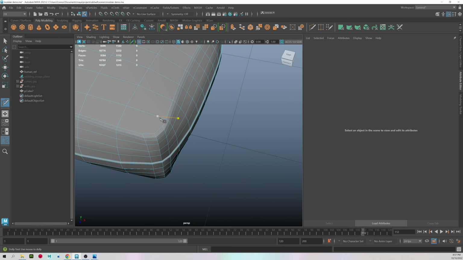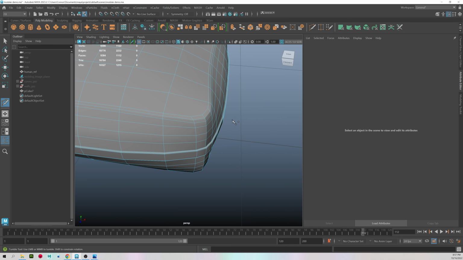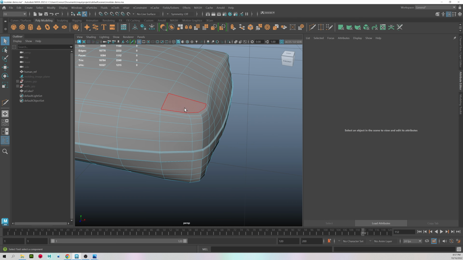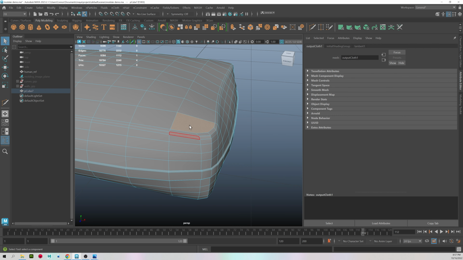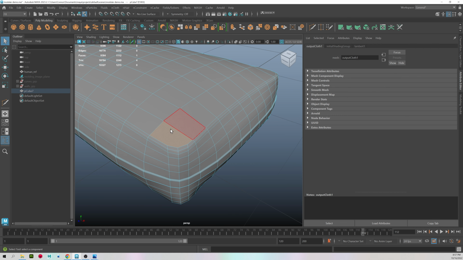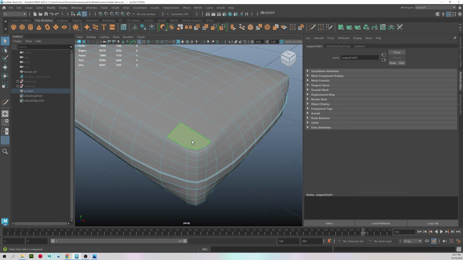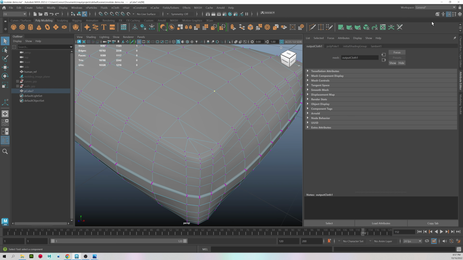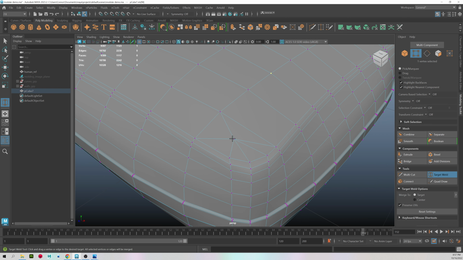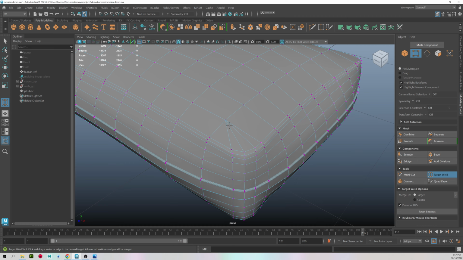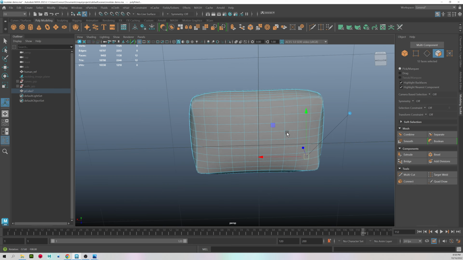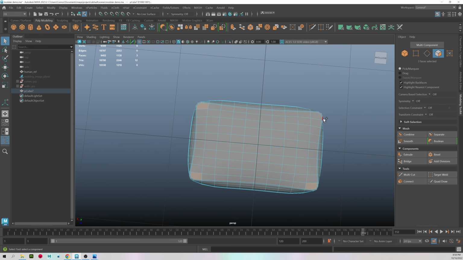For some reason, the last time I used NCloth as well, the insert edge loop tool was kind of not working. I could not select anything that I wanted to select. So instead of making all quads, since I'm going to be going to a game engine, it'll be triangulated anyway. I'm going to poke the face of this corner, open up my target weld, and just move that center point that I just got over to the side. So there will be some triangles, but since it is going to be triangulated sooner or later, it is not really the end of the world.